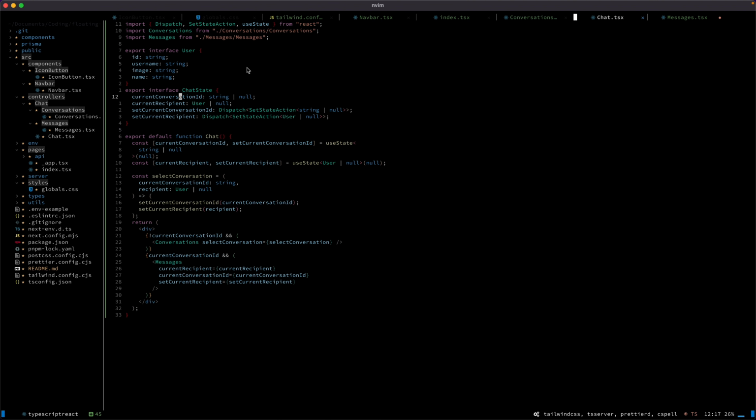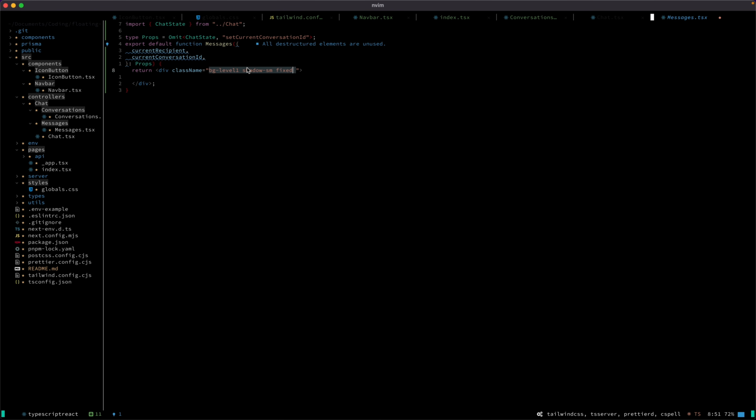But now with a new Tailwind update, we can say max, MD, top 0, which just means up until our media query for medium, we're going to have a top of 0. So just for mobile, we have a top of 0, and we can say max medium left 0.